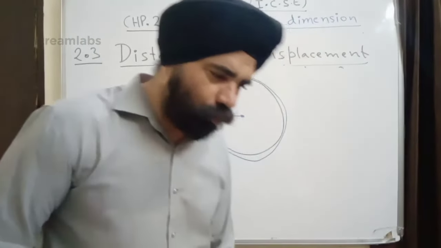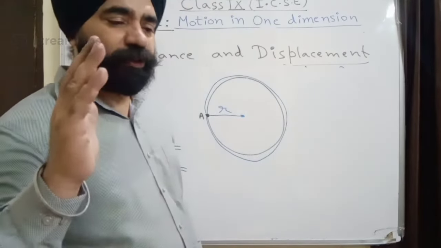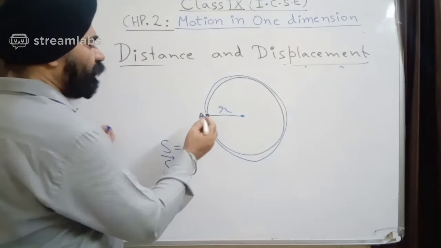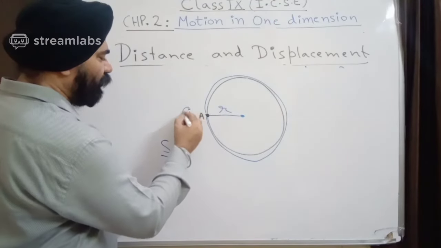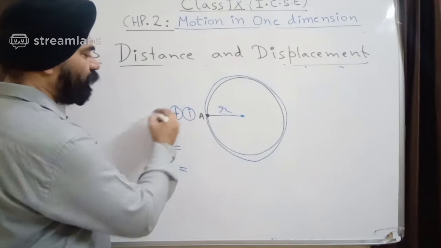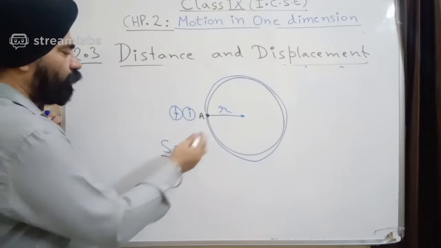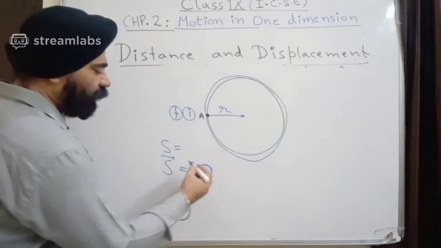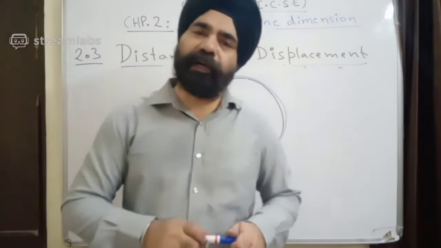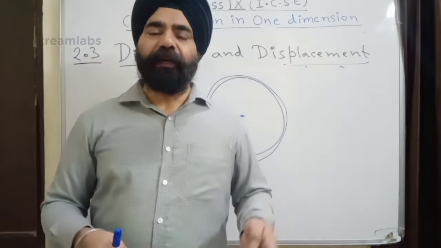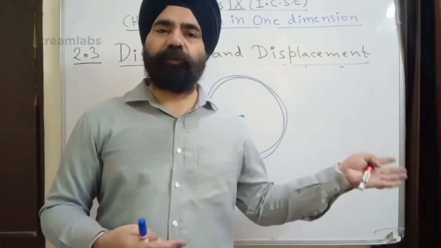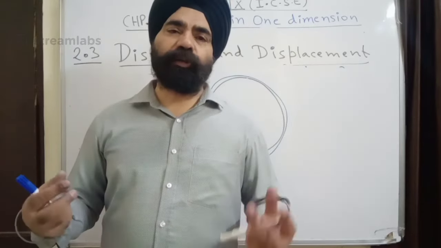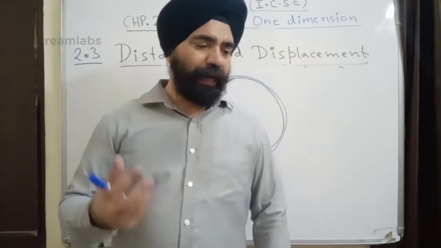ओके. नाउ मीरा सेज डिस्प्लेसमेंट इज 0. वेरी नाइस. बिकॉज सी ही स्टार्ट्स फ्रॉम हियर, which means this is the initial position, and he finishes here, which means this is the final position. Okay, so the difference is 0. तो उसका डिस्प्लेसमेंट जो है वो 0 है. अगर बॉडी जहां से शुरू करती है वहीं पे वापस आ जाती है. मैं सुबह घर से स्कूल जाता हूं और शाम को स्कूल से घर वापस आ जाता हूं. अब मेरा डिस्प्लेसमेंट कितना है? मेरा डिस्प्लेसमेंट 0 है, बिकॉज माई इनिशियल पोजिशन एंड माई फाइनल पोजिशन are the same.